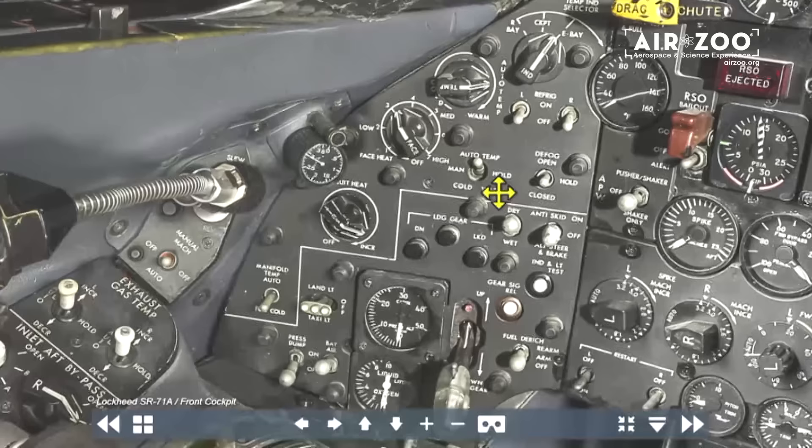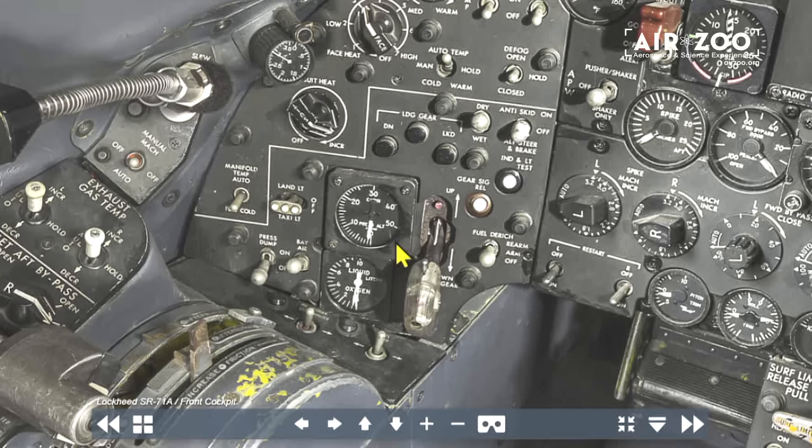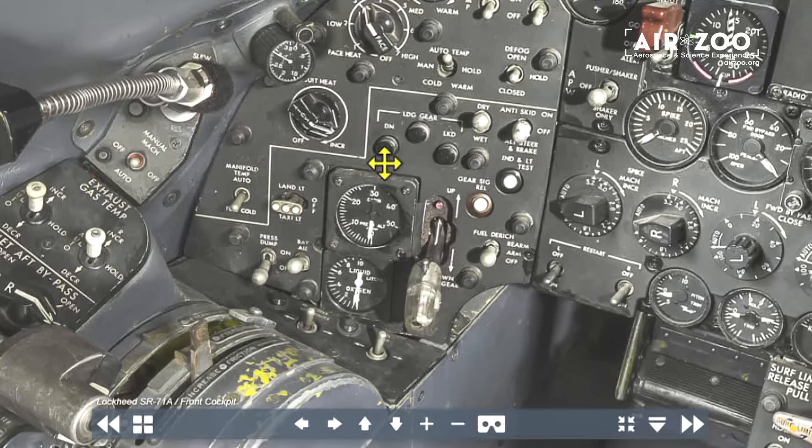Here's all our environmental system — bay temperatures: left bay, right bay, cockpit. We try to keep the front of the airplane below 140 degrees. The cockpit can be 75 to 80 degrees, but the rest of the airplane we leave to itself and it gets up to 550 to 600 degrees. Here's my temperature controls, suit controls, pitot heat, landing gear, anti-skid. We're flying at 26,000 feet cabin altitude, so we're breathing 100% oxygen the entire time. We have three dewars of liquid oxygen.